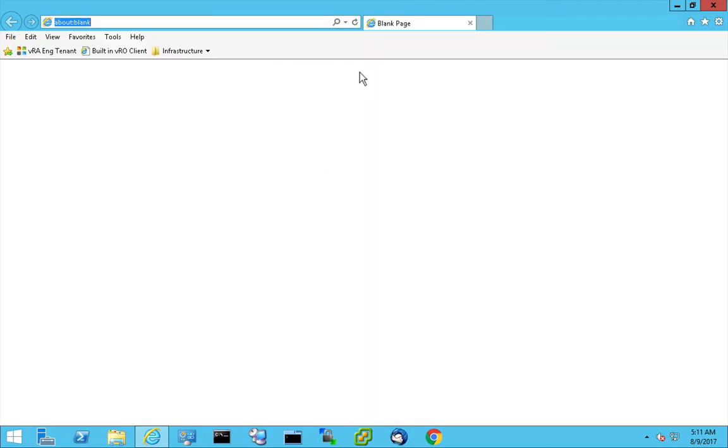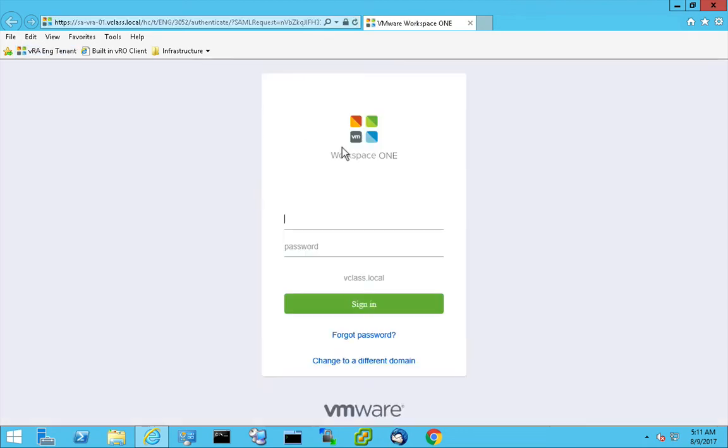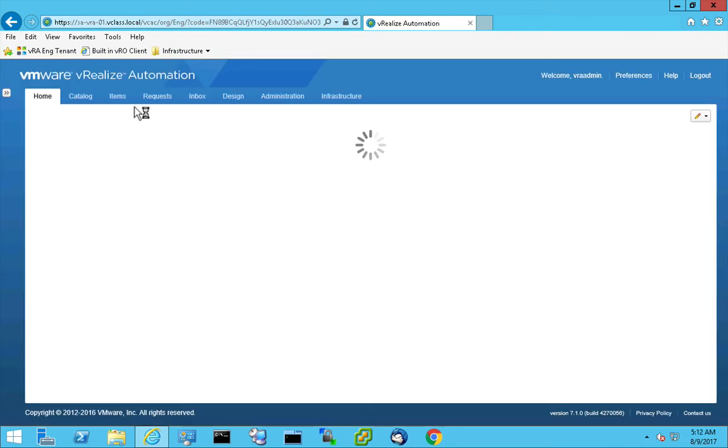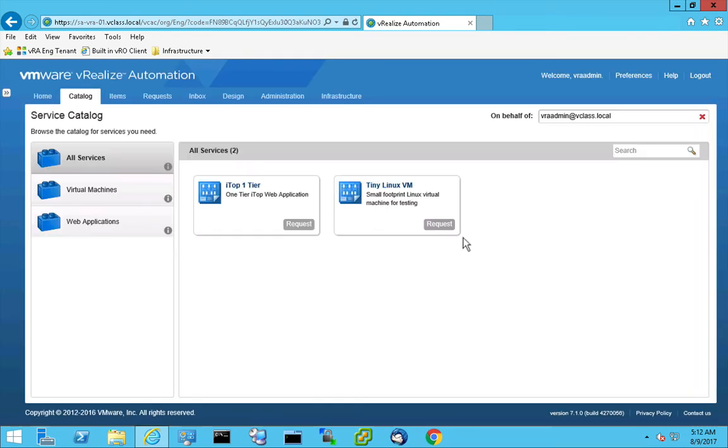So what I have here is a training kit. It's used when I deliver the orchestration and extensibility training course. And so I have a vRealize Automation host, vra-admin, and the password is VMware. And when I log on to this host, I can see a few blueprints in my catalog. And when I kick off one of those blueprints, then the machine is deployed.